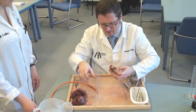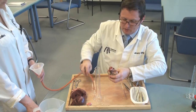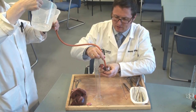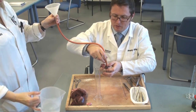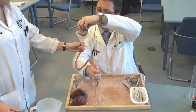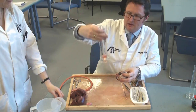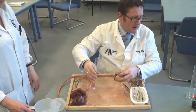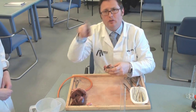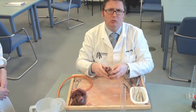We're going to do the same on the other side. You'll see most of the left atrium has been cut off, which will change things a little bit, but in goes our tube. This time we should be looking for water coming out of the aorta — and you can see it coming out there at the top of the aorta. We'll measure it again and massage it all out. Bang on the same volume! That's what you'd expect, because the two sides of the heart pump at the same time, and to maintain constant circulation — not allowing either the lungs or the body's circulation to overfill — they need to pump the same volume per stroke.